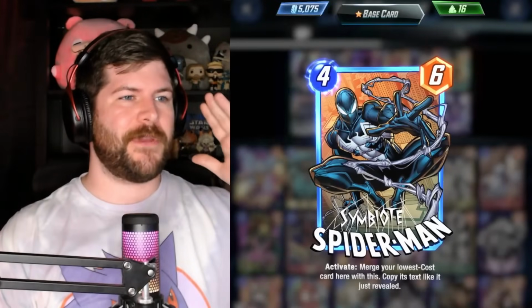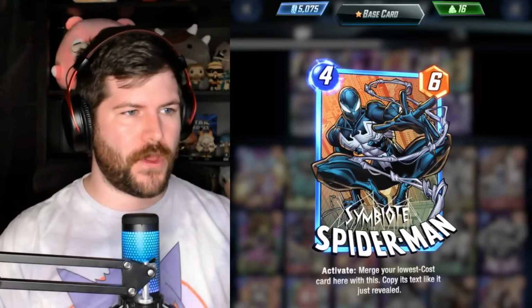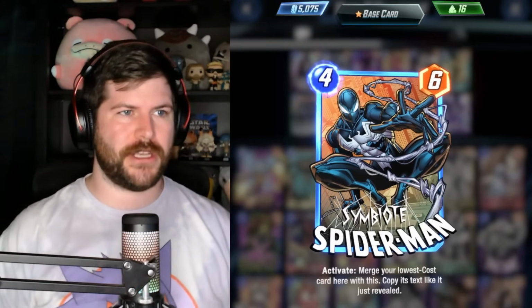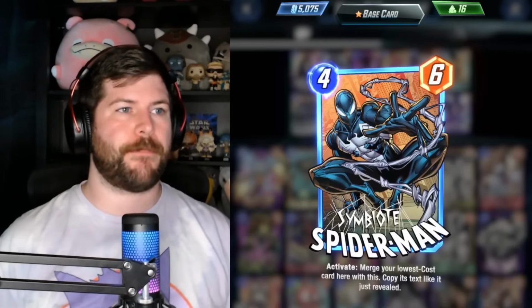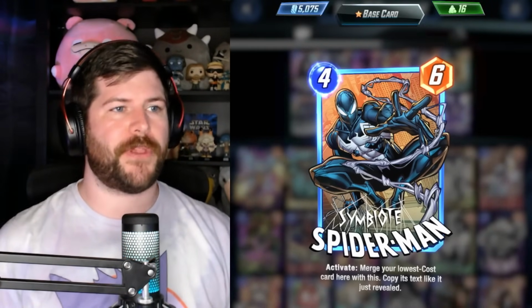It is a brand new keyword called Activate, and we have Symbiote Spider-Man. It says activate, merge your lowest cost card here with this, copy its text like it just revealed. So the whole idea behind this is that you can put a very powerful on reveal card down and then copy into it and replay its on reveal.